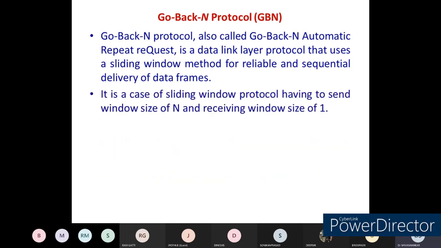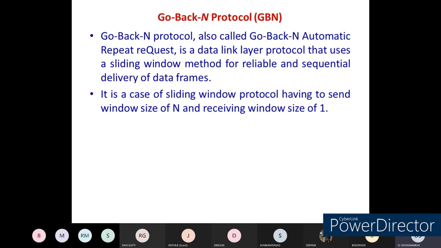Then it is a case of a sliding window protocol having a send window size of N and a receiving window size of 1. So this is also logical transmitted data. If data is successfully transmitted to the receiver, then the window size is 1. In case, for any reason, for example flow control, error control, or congestion control, the data packet is not able to be delivered to the receiver, then the window size is 0.